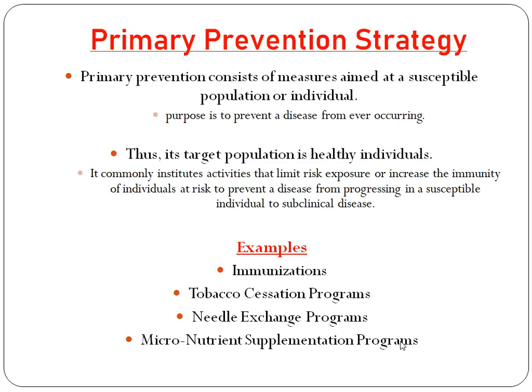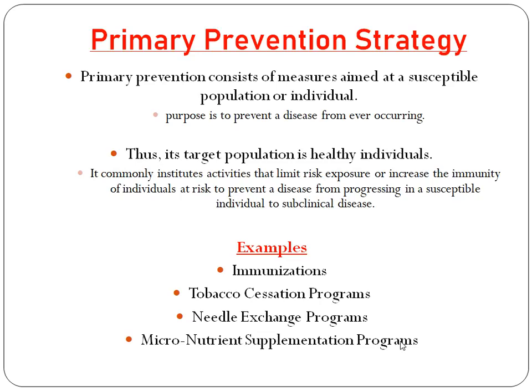The purpose is to prevent disease from ever occurring. And the thing about primary prevention is that it's the regular, common prevention strategy that we are all aware of, the one we can carry out ourselves when we are not sick. Of course, its target is usually the population, those of us who are healthy.